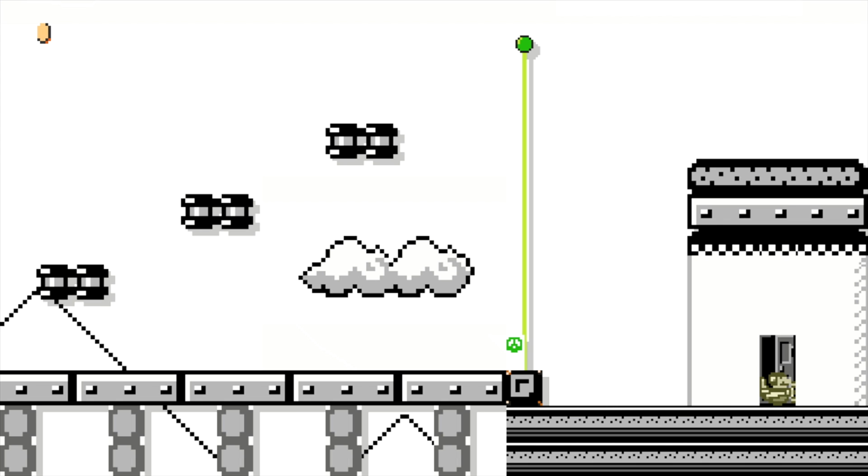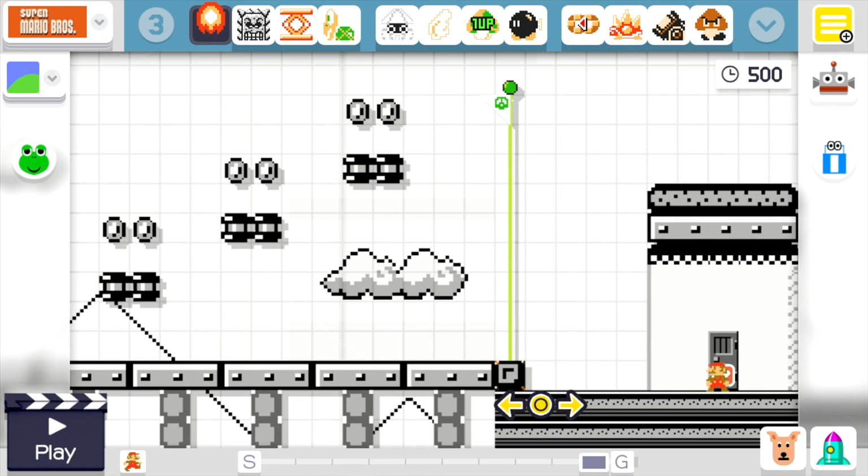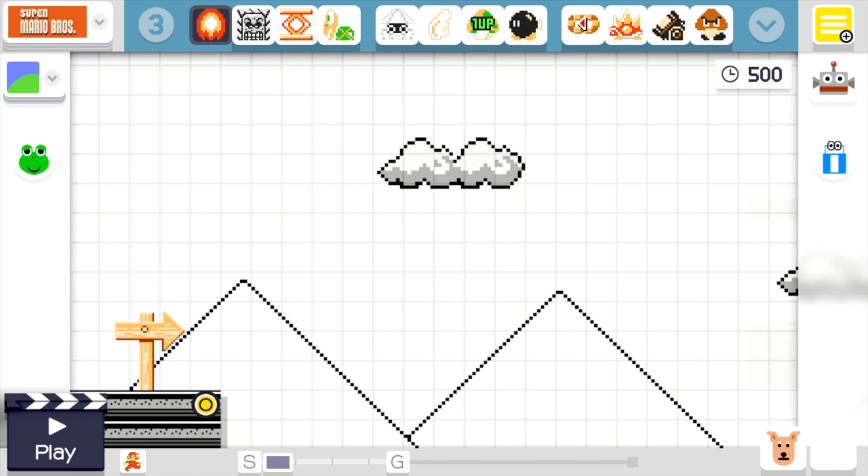Now that we've taken a look at the little level I made showcasing the mod so far, let's go into the editor real quick. We'll take a closer look at all the things I've changed. So once again, this is a work in progress. I've got a bit of things to fix and some things to adjust here.